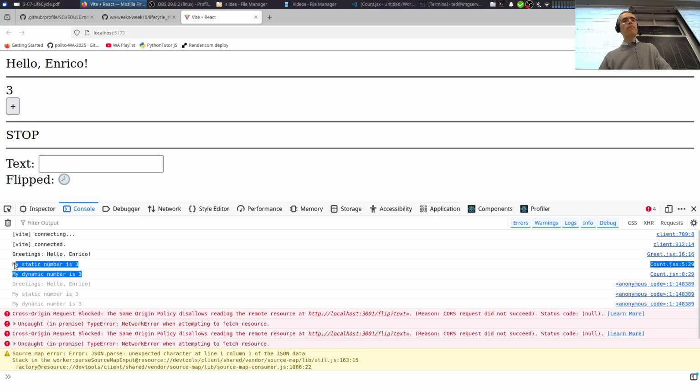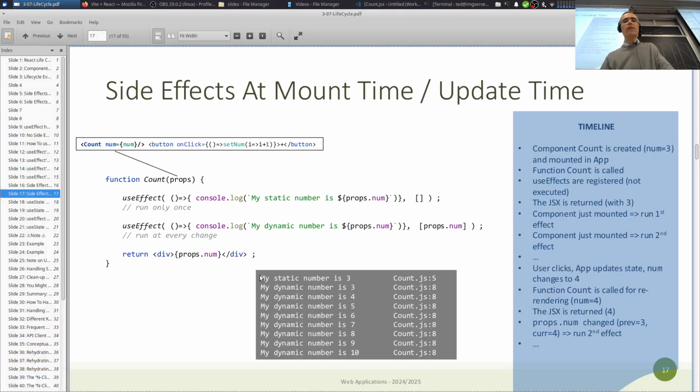That's what we expected here in the first line, second line. This is what happens at mount time for both of the useEffect. Actually, for any useEffect, because any useEffect runs the callback at mount time, regardless of the second parameter.